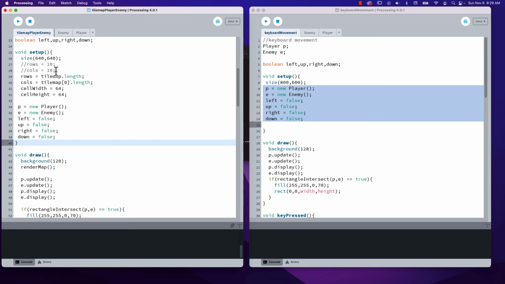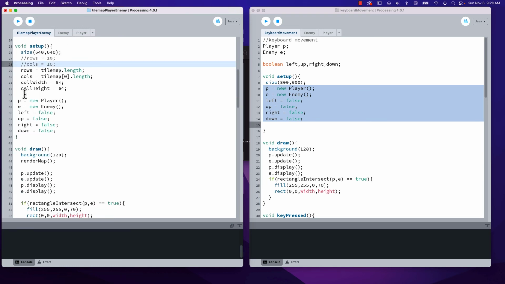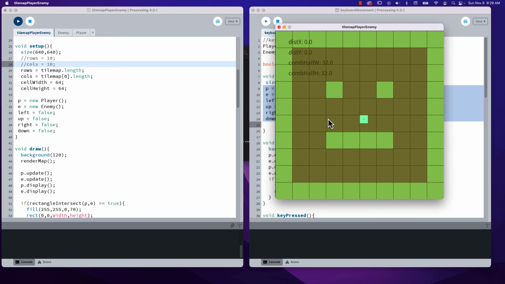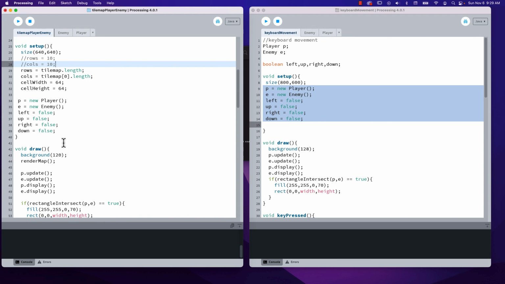So as we look here, this is all our tile map stuff. Now we've put that in. Let's run it and see if we forgot anything. And they're currently intersecting, which is why we see that overlap happening. So now we can see how I can move, overlap. We have player, we have enemy both appearing on screen. So that is good.